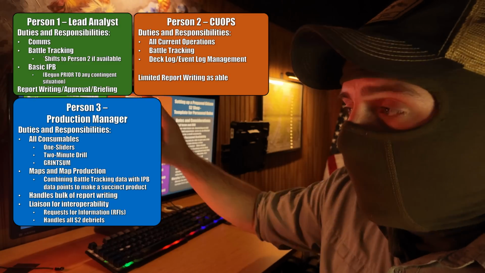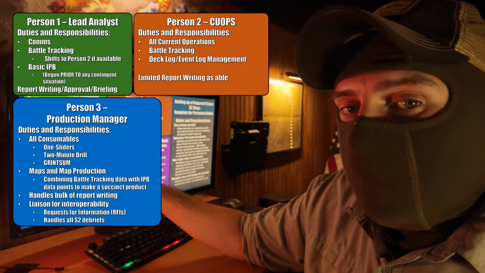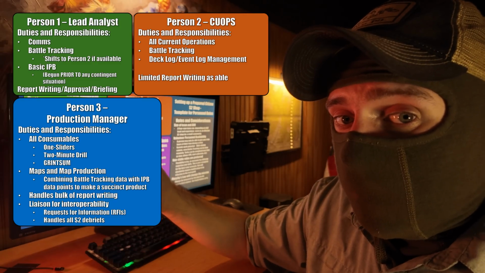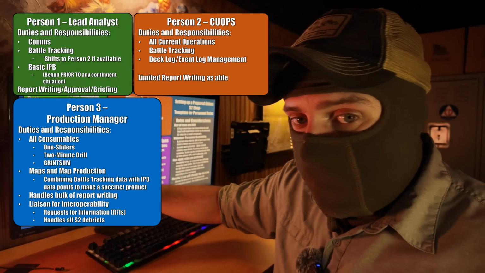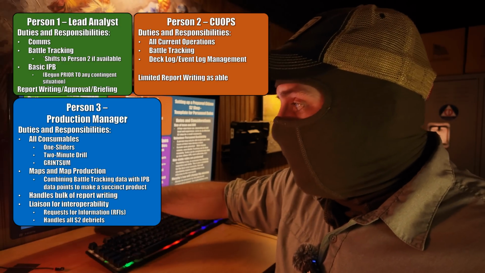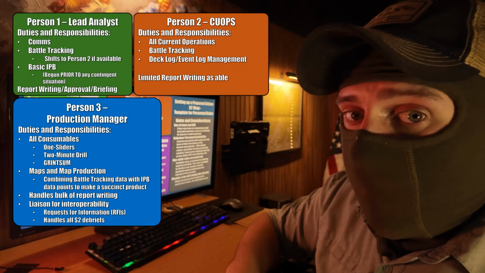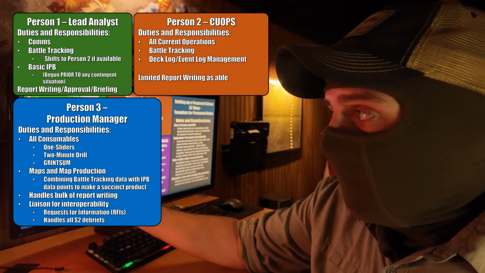Since person 1 and person 2 are going to be pretty dang busy, person 3 is usually also going to handle the bulk of report writing. Why is this? Because they've already done it. Usually, if they're handling the one slider, the 2-minute drill, and the GRINSUM, they've already got the bulk of the work done in their head. They might as well just put it down and start incorporating this all together.